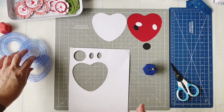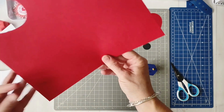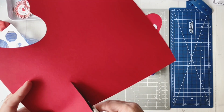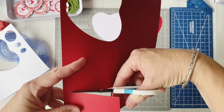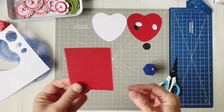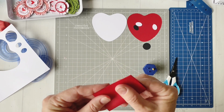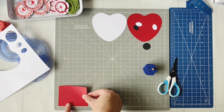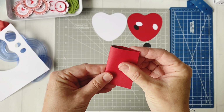Okay, so this next part is where our freehand cutting comes into play. I know not everybody likes freehand cutting, and I get that. But I really just want to share. You don't have to be perfect with this. You don't have to be exact. I've just cut a small piece of the cranberry cardstock, and I'm going to fold that in half. When I say small, I know some of you are going to want a measurement. It's just over 3 inches by 2.5. So that gives you an idea of the size piece that I'm working with.